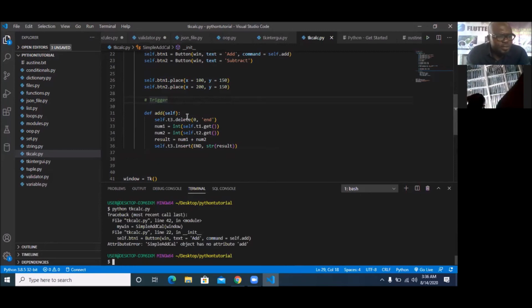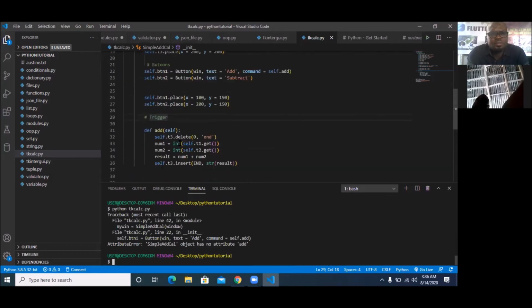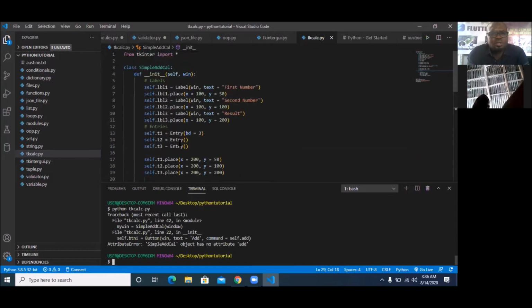Where could the error be from? One, two, three, four, five. Okay, please let me check the indentation. Make sure your indentations are okay. I have class, then I have def, init.